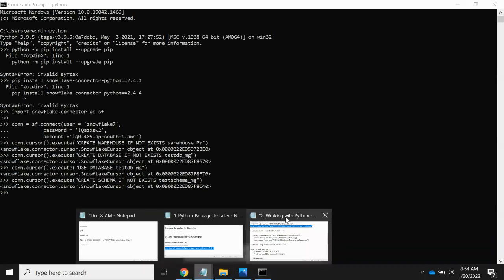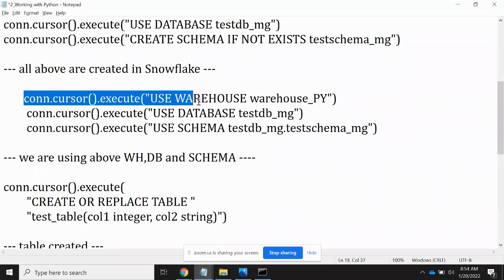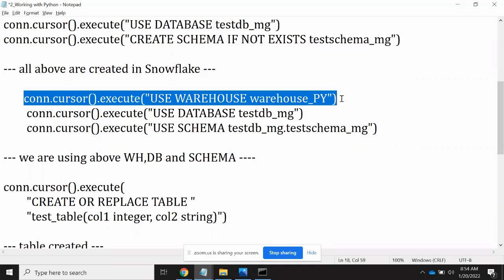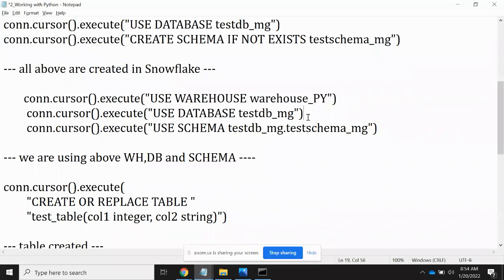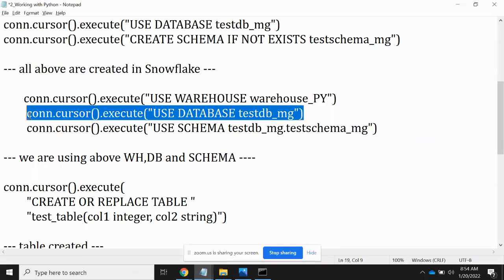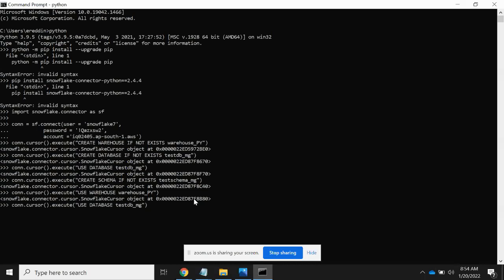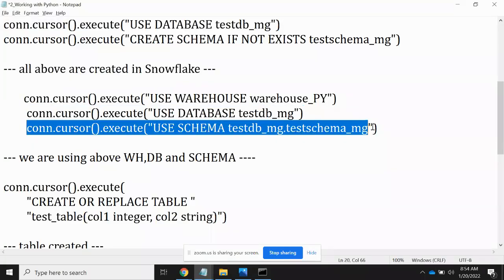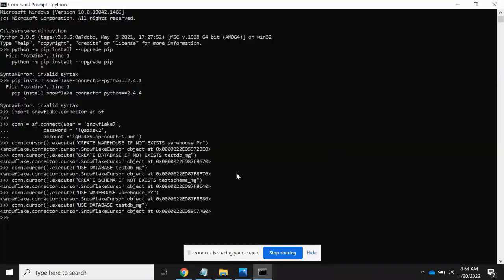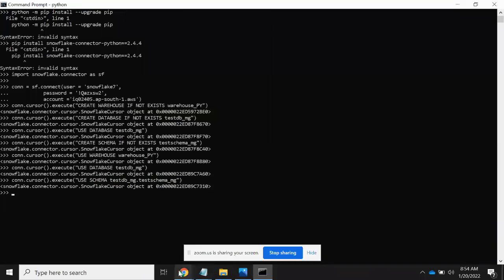Now let's try to create. For example, we will use this warehouse and then we will use the database. Within this database and within that particular schema, we will try to create a table. We are using the database here.